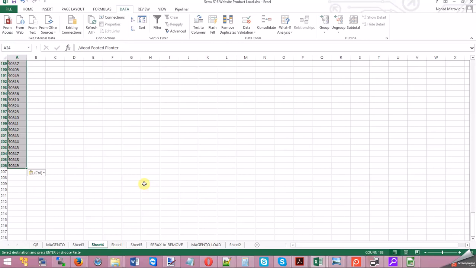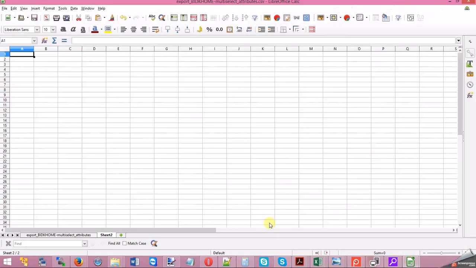So I do not use Excel to edit CSV files. When I export products, I use LibreOffice to work with and to manipulate the data. I never use Excel.